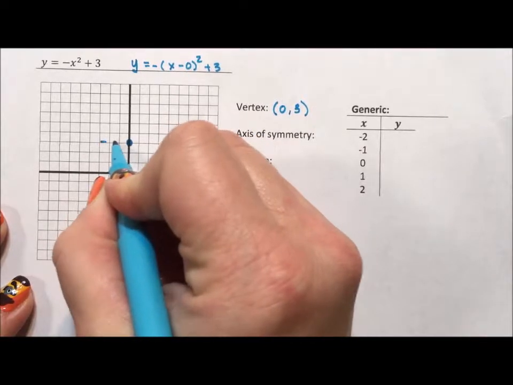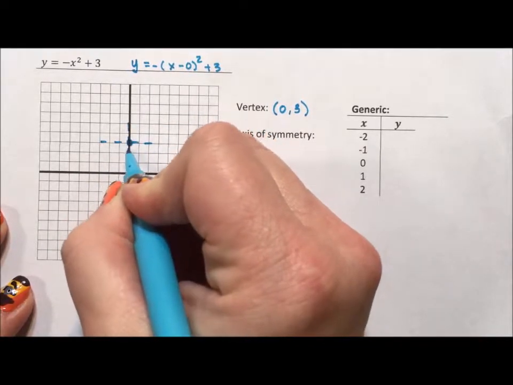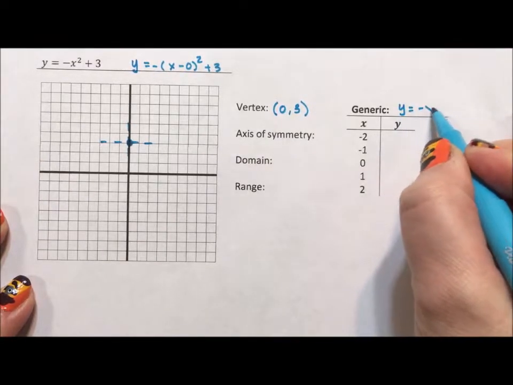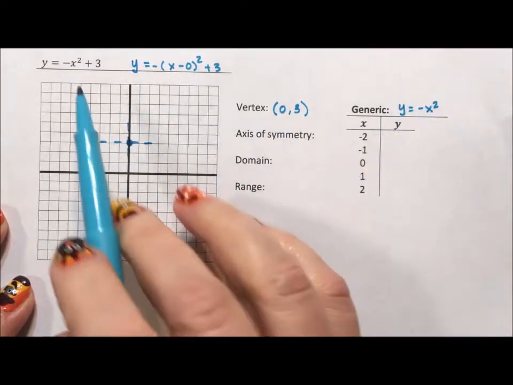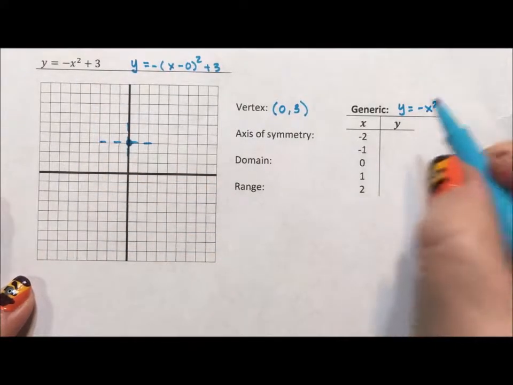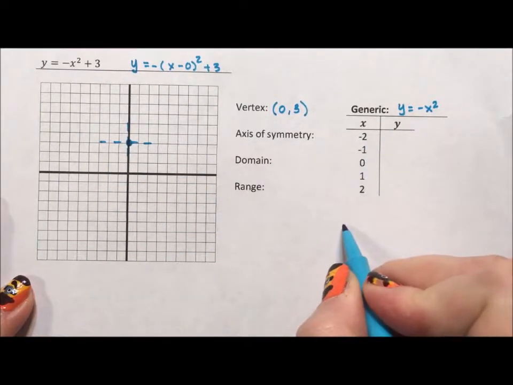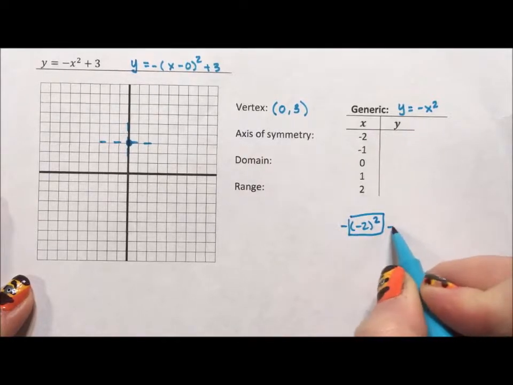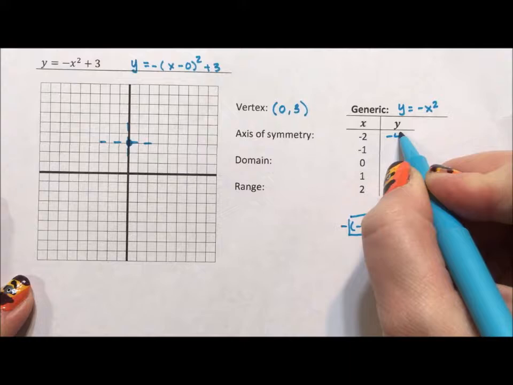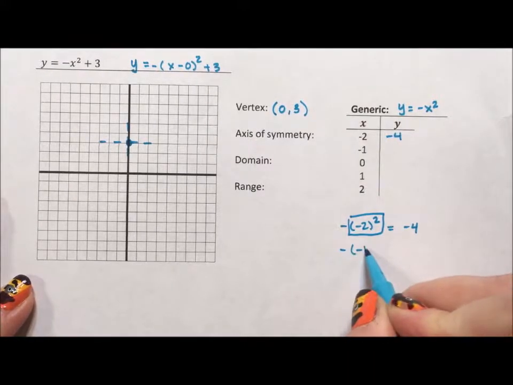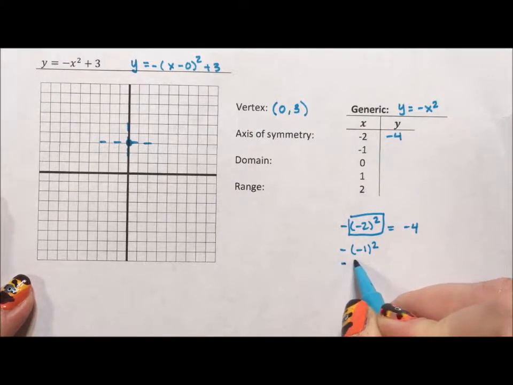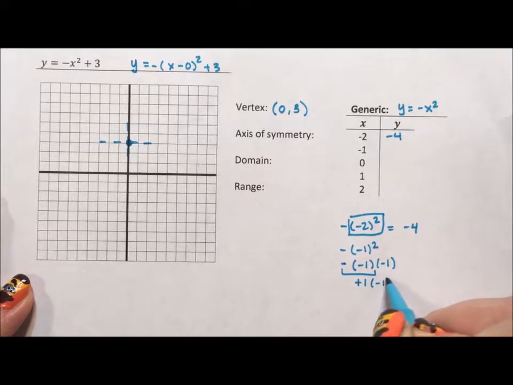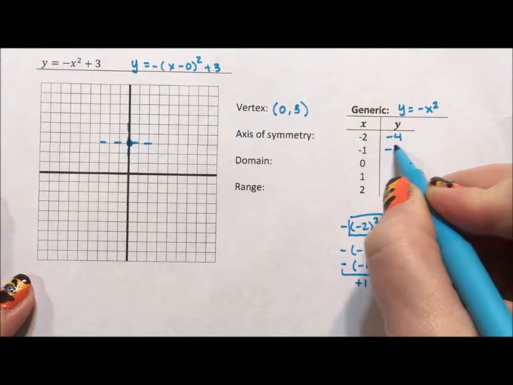All right, so if we think about graphing from this point versus our normal origin, we can think of graphing y equals negative x squared, ax squared, and not worrying about the plus 3. Well, let's see, negative 2 squared, this part is 4, so it's going to be negative 4. If you don't believe me, negative of negative 1 squared is the same as negative times negative 1 times negative 1. This becomes a positive 1 times negative 1 is negative 1.